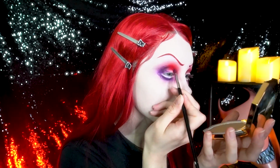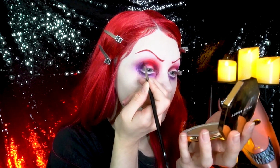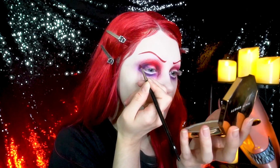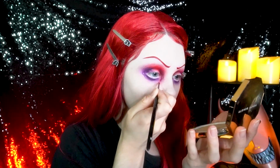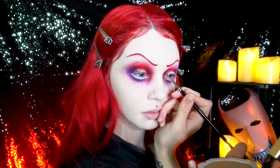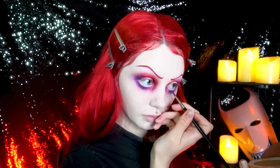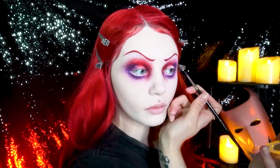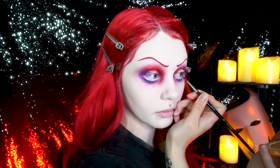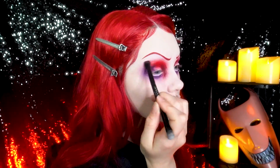Avoid applying these lines to the center of the lid as well as below your waterline. Use a light hand, water down paint, and a back and forth motion to help ensure that you don't have any harsh lines where the eyeshadow is more diffused. Then going back over the crease, inner corner, and lower lash line with the eyeshadow used before to deepen it up.